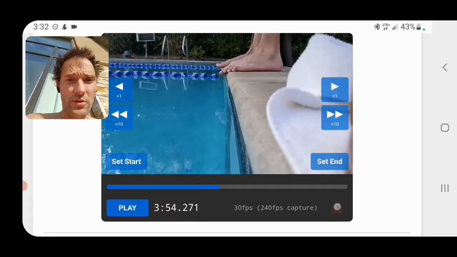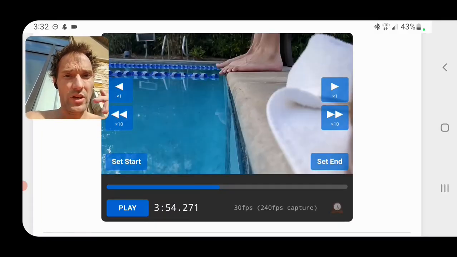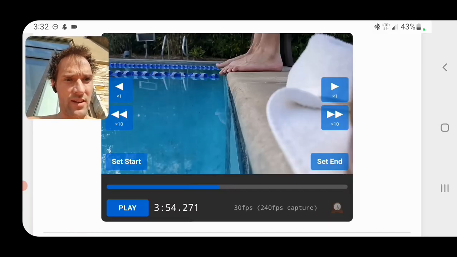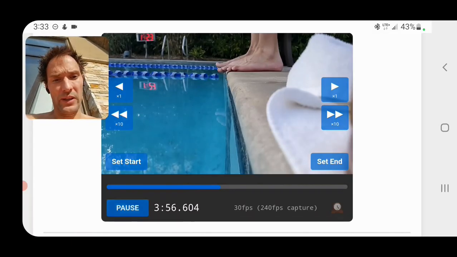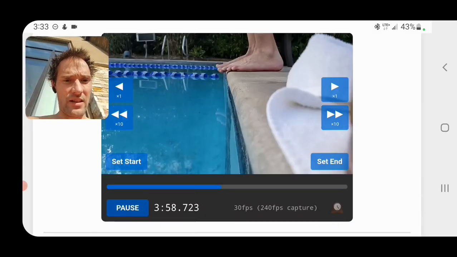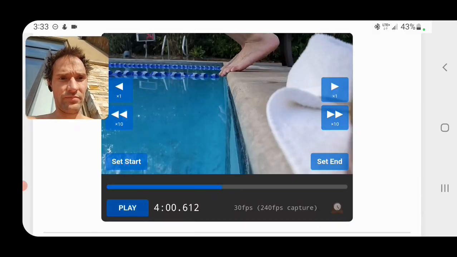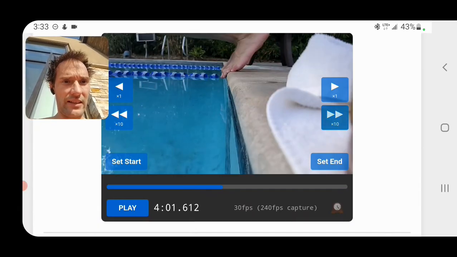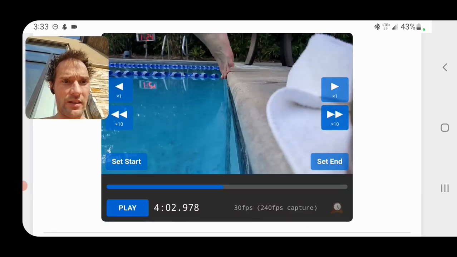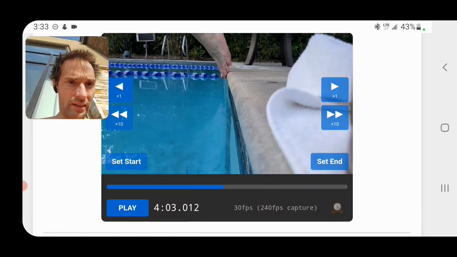Oh, new feature was added. We can go 10 frames. Like so. We can still press play. See, look at that. Isn't that a lot better? That's just one. Now let's go back.